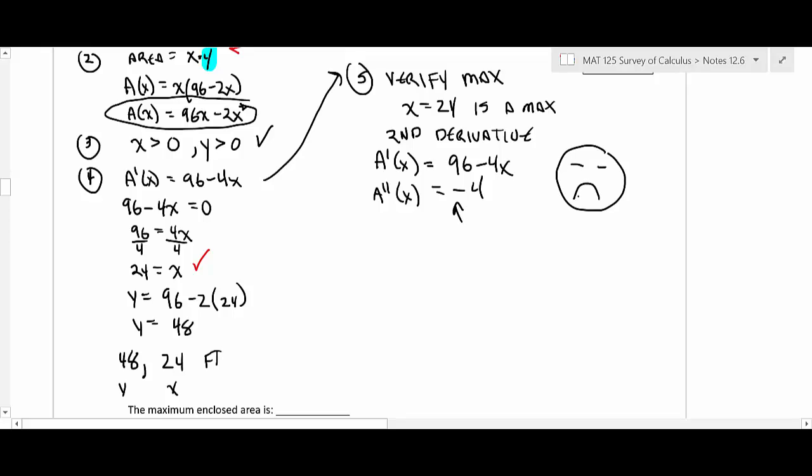It means you're concave down, and this is a visual more than anything. That just helps you see that that's a max. Okay, that's because the top of the frown is a max. That's just a way to remember that though.